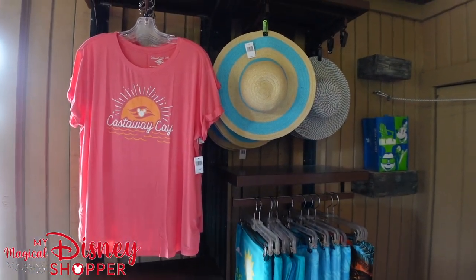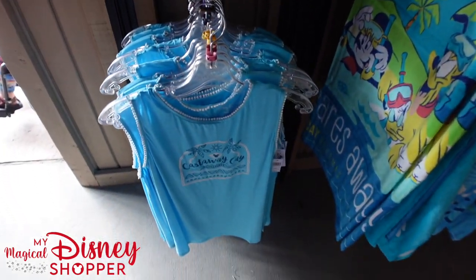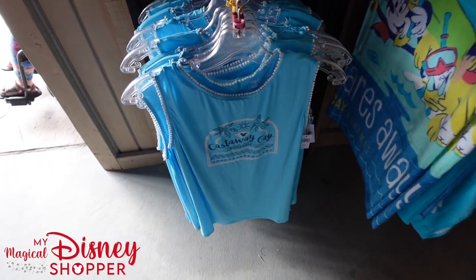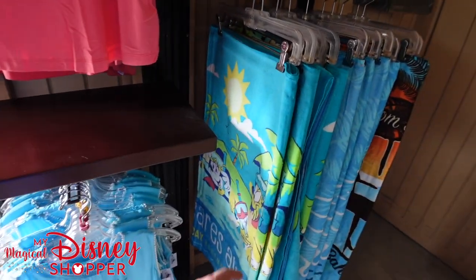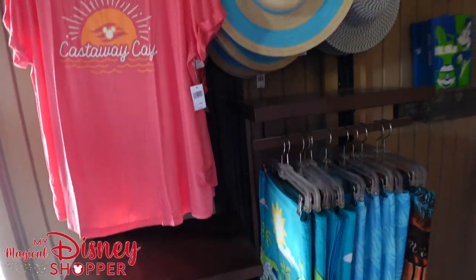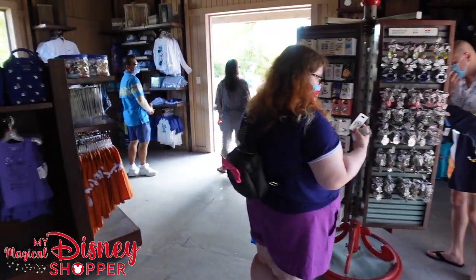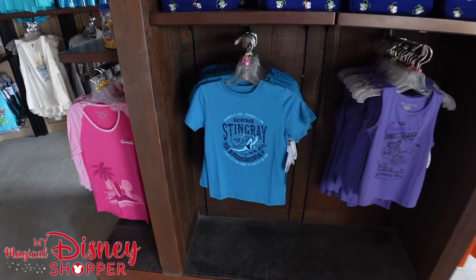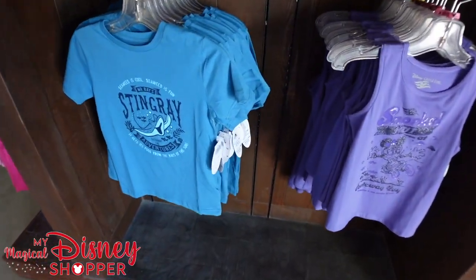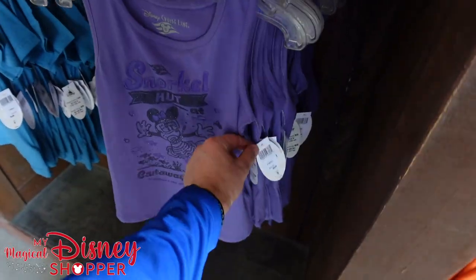Once again they have hats — the large floppy hats are $39.99. Most of the women's shirts are $29, most other t-shirts are $24, and most kids' t-shirts are $19. All the towels are $29.99. They have a variety of really fun towels and even some reusable bags here. There are also keychains and pins at this shop. Kids' shirts go for $19.99, and some tank tops are $24.99.